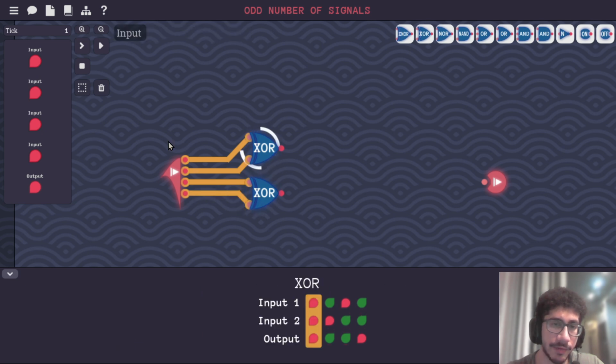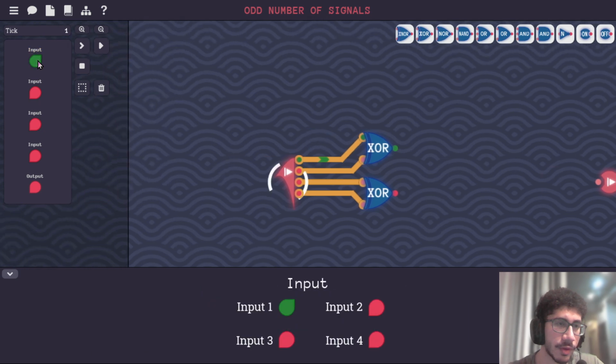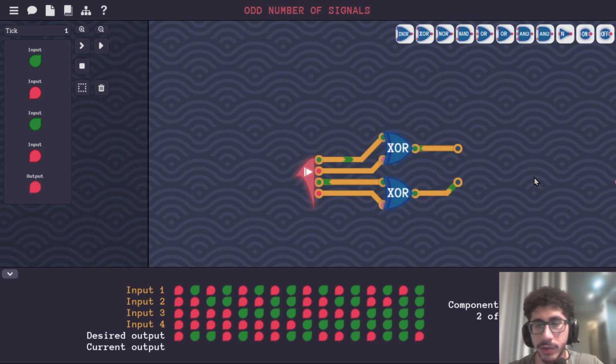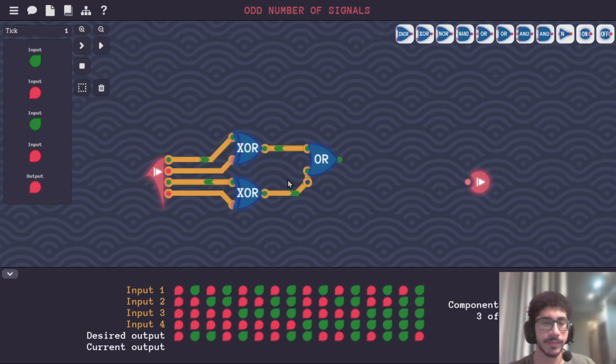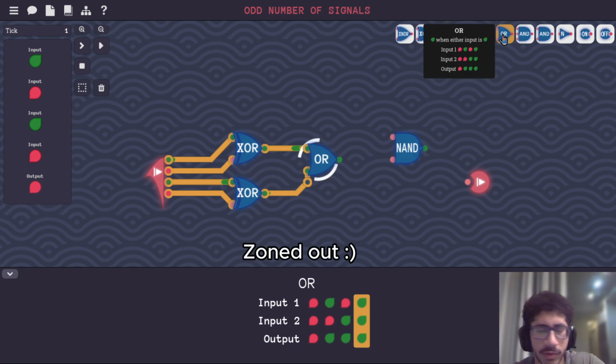Now we're going to get something where if one of these is positive, it'll be positive, and if the second one's positive, it'll be negative, right? That might cause us issue, because what if we have 2 positive things here? That's 1 too many, right? So what I was thinking is we could finish this up with an OR. But an OR is going to stay positive if both of these are positive, right? So we need to find something that, when both inputs are positive, we want it to be negative. Wait, what do we need again? Yeah, we want it to be green, green in the middle, and that's it.